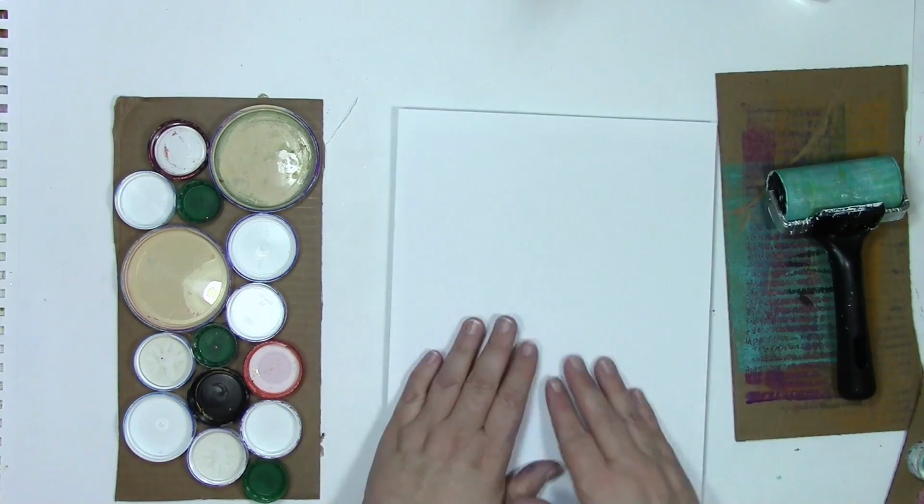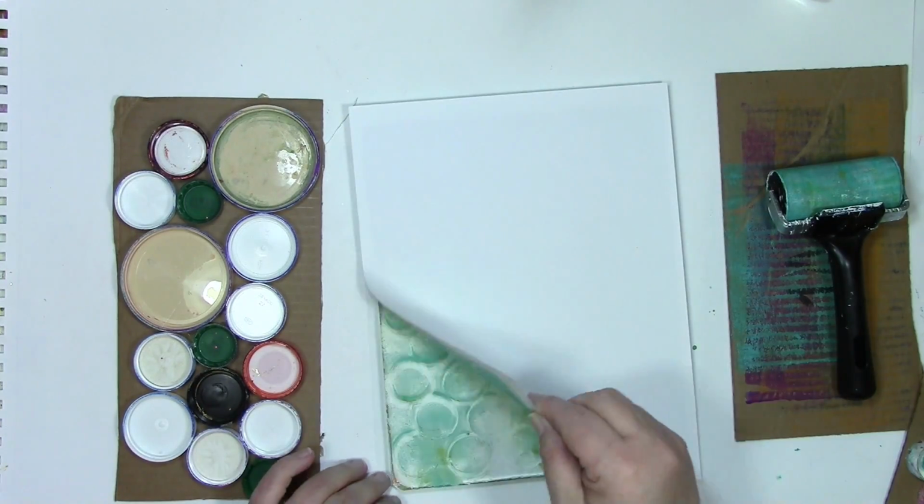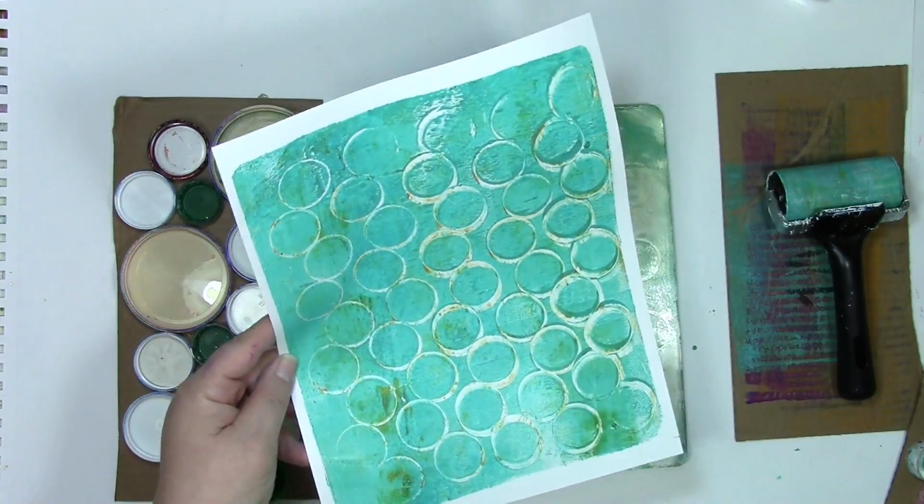As I'm wrapping up here with the last print of the video, you'll see the first print and then the ghost print, and you'll notice how they're different.